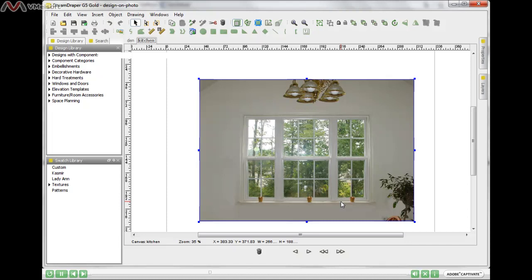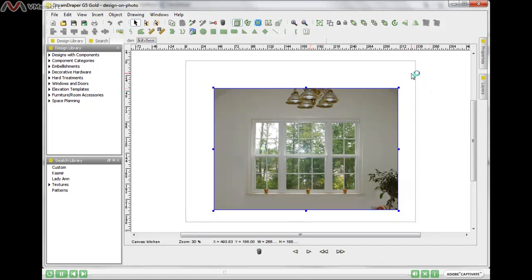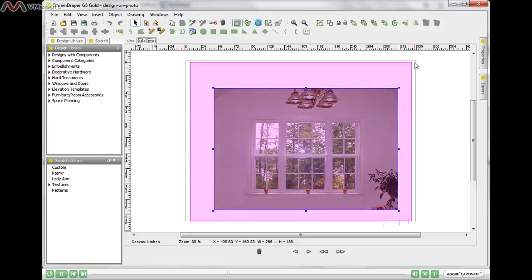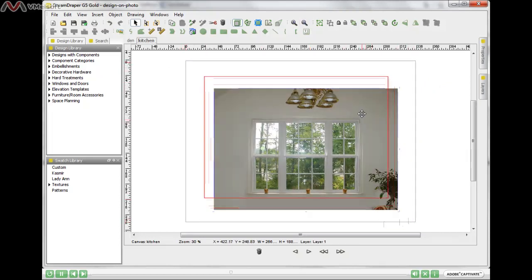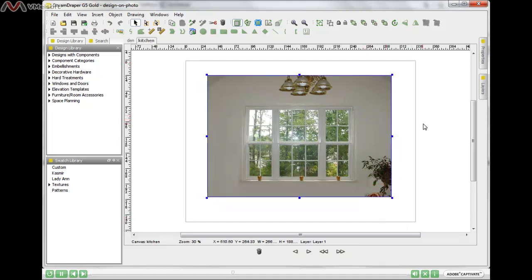There. Now, I'm going to zoom out a little bit so that I can see my entire canvas area. Remember to click on this magnifying glass with the minus sign. That will zoom out. There. Again, this rectangular area is my printed page. Now, this photo is fairly large and it fills out the page nicely. I think I'll let it go. Yes, I could resize it larger, but I think this will work.